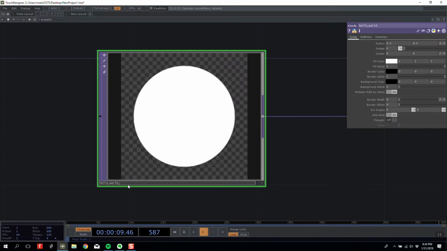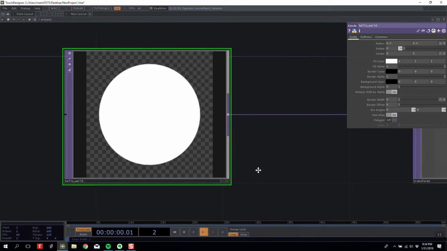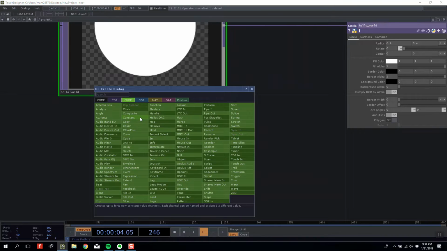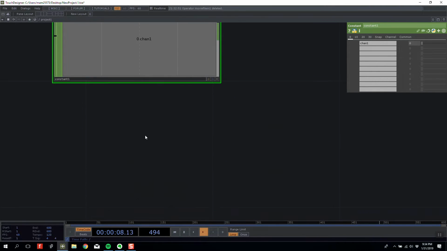A name isn't able to support spaces or special characters. They will all become underscores. And finally, over on the right hand side, I have something called the display parameters. For a top, that's a single blue dot. And for something like a chop, it gives us the option of a green and a blue.